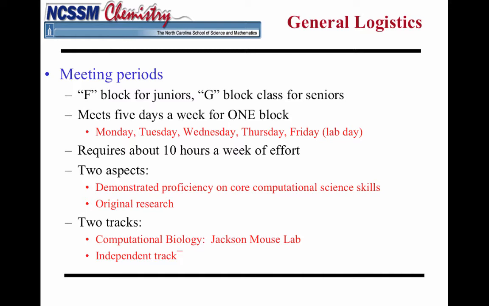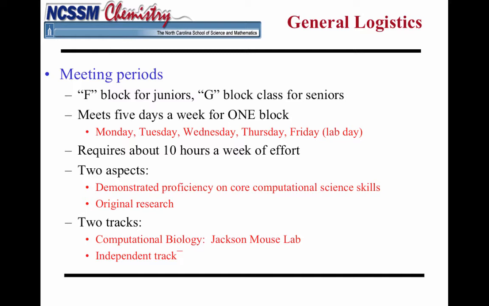And one of the reasons we do that is because the other R courses, sometimes their students need to travel to be able to get access to some of the labs that they might need to do their experimental work. We don't necessarily need to travel. You can travel, go to Duke or UNC, but we have a different meeting schedule than the other R courses. So you need to think about that when you're planning whether or not you want to apply to this program.